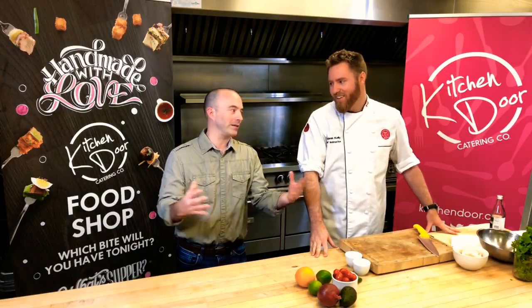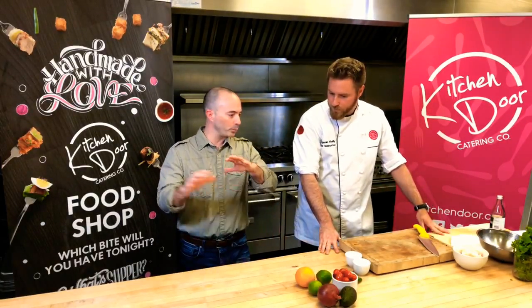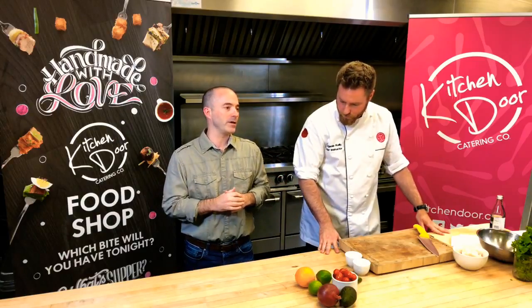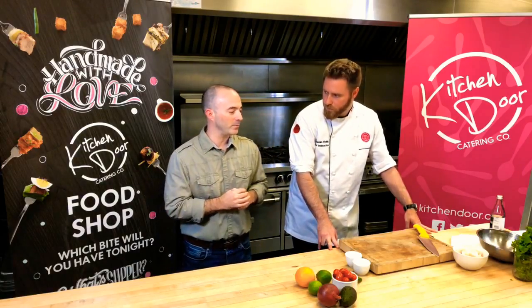I don't know exactly when the first time I had ceviche was, but the most memorable ceviche was at a restaurant in Cozumel called La Choza. We would get off the ship and explore Cozumel, all around the island, have a couple of margaritas, and then pop into this restaurant for lunch, and we would get our ceviche, and it's the best ceviche. It was shrimp ceviche, but today we're going with scallops, right? Because I'm deathly allergic to shrimp. Right. So, yeah, probably not the best idea.